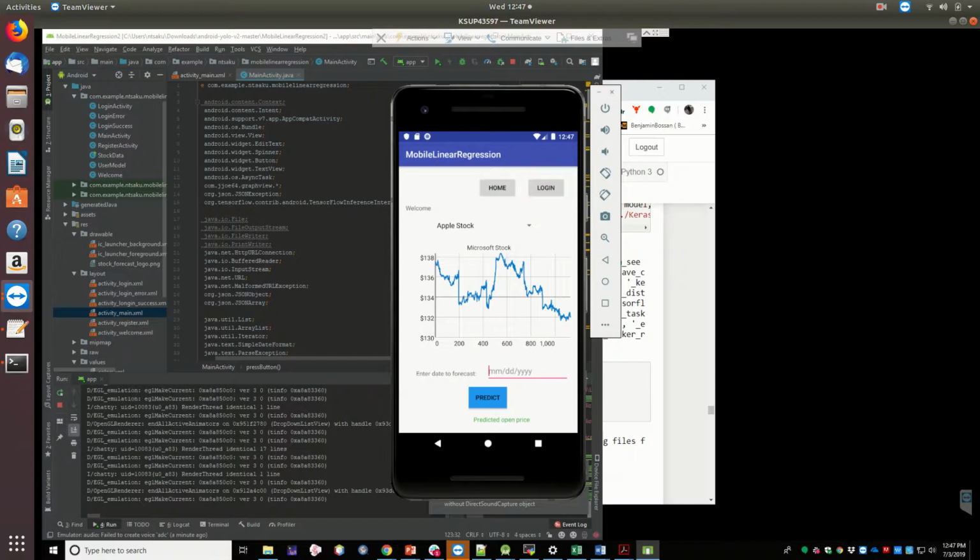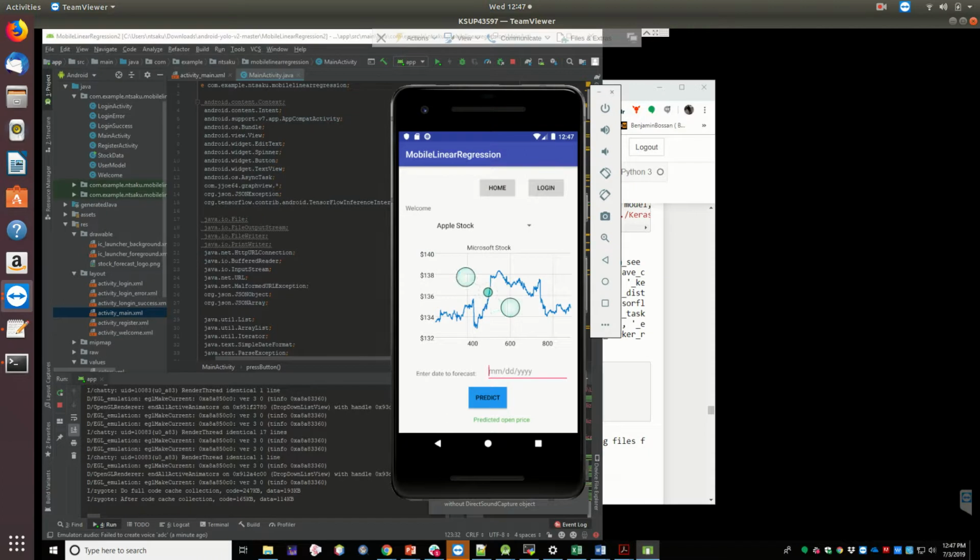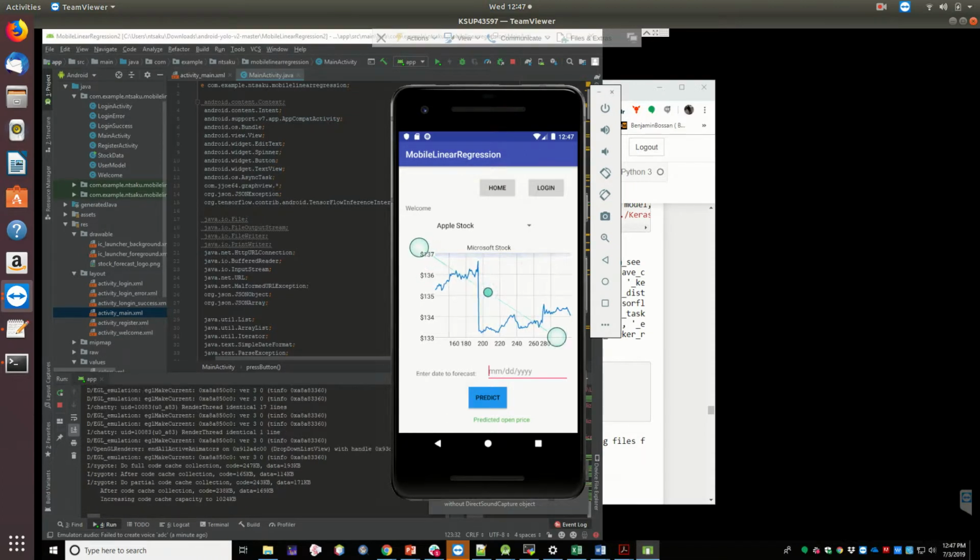From this we can, for instance, zoom in if you want to study the graph closely.